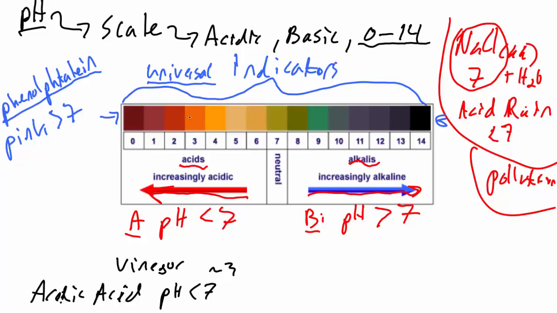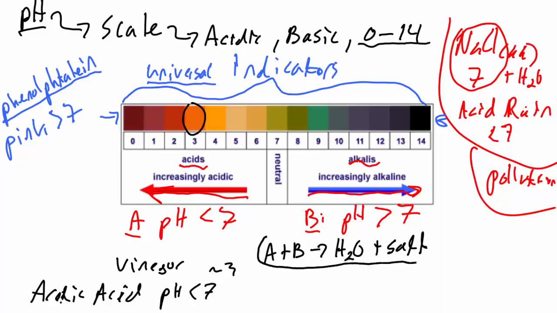So what's kind of neat about acids and bases is that this pH scale is not fixed, so we can change the pH of something by adding bases. And that idea really goes back to when you mix an acid and a base, it always, or almost always, produces water and a salt. So it goes from things that have a pH of not 7 to two things that are both neutral. So it's kind of neat.